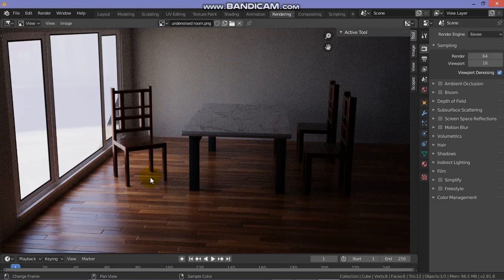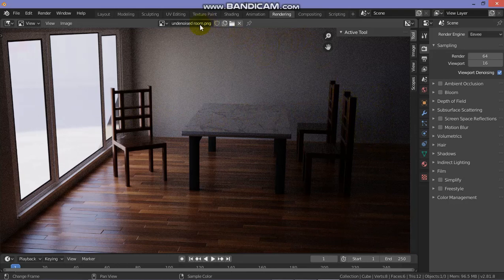Look at how the light is sharper on the floor textures, on the chair corners of the chairs, the table. Look at the details on the table. Look at how far the light travels in the room, so we can see clearly.